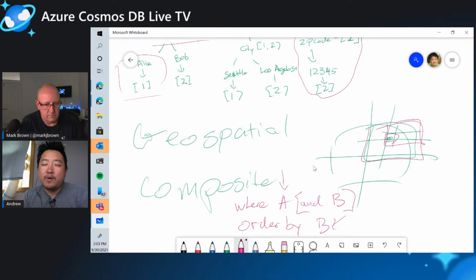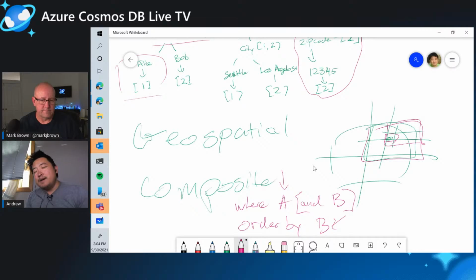On the whole, it doesn't take a whole lot of compute, but it can add up on having to recompute. If this is a frequently run query where you're constantly having to look at the intersection of A and B, we can also materialize the index postings for the intersection of A and B. And that's effectively what a composite index does, rather than having to compute this intersection for every single query. Imagine if I run this query 1,000,000 times, I'm recomputing this 1,000,000 times. Wouldn't it be great if we could just compute it once, and then every single query just takes advantage of that? That, in effect, is what a composite index does.